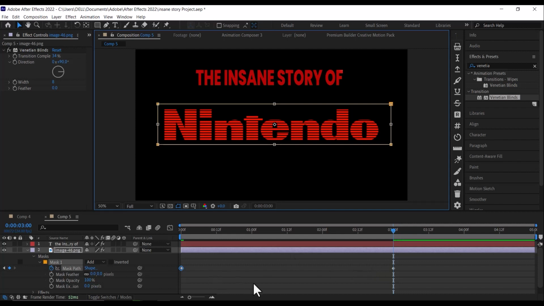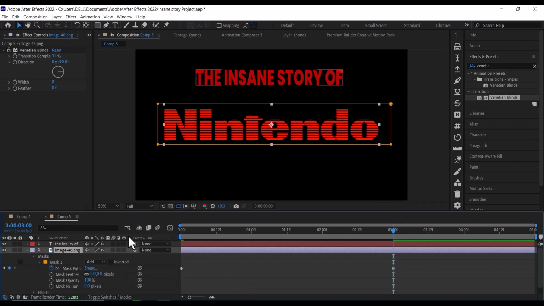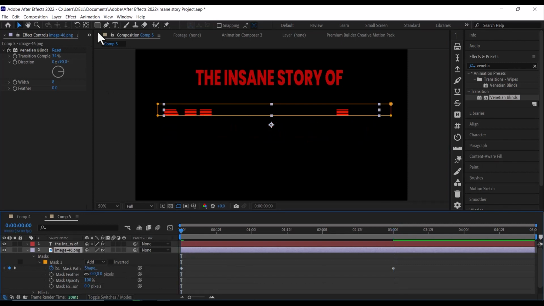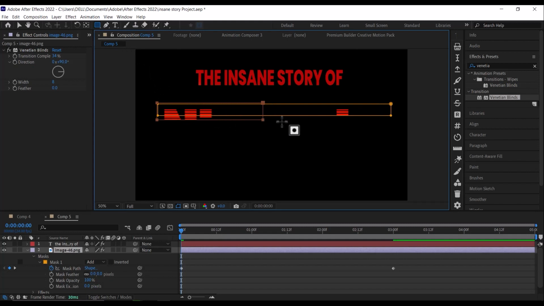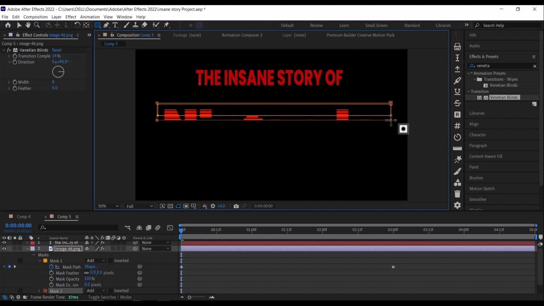Then after that we'll create another mask around the Nintendo logo. So go back to the beginning of your timeline again, click on your rectangle tool, then at the same height and the same width, create another mask, but this time it will be a bit below the first one.